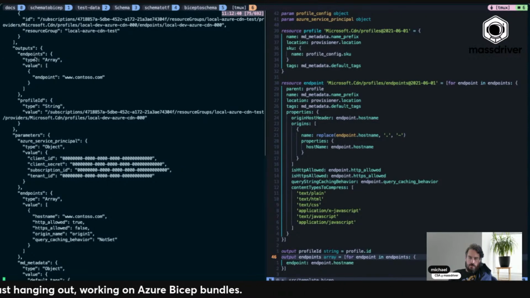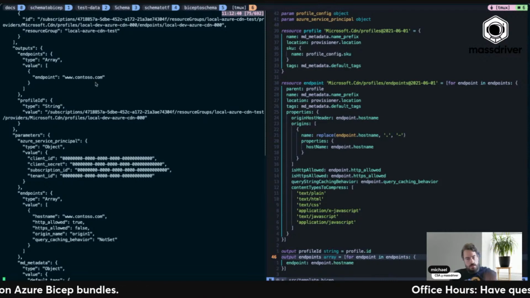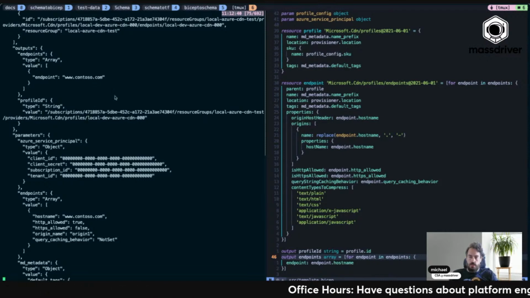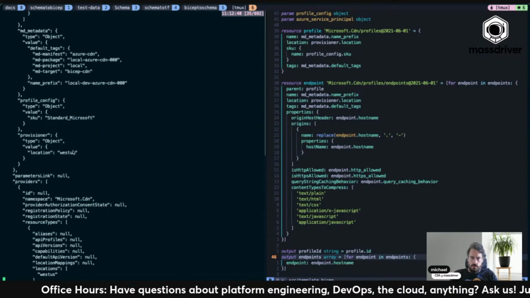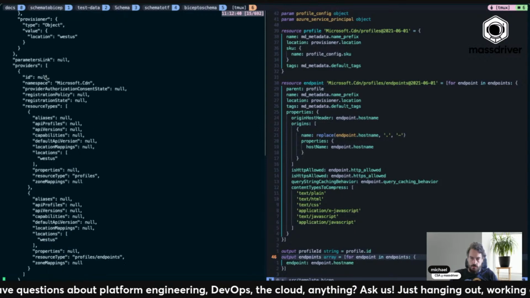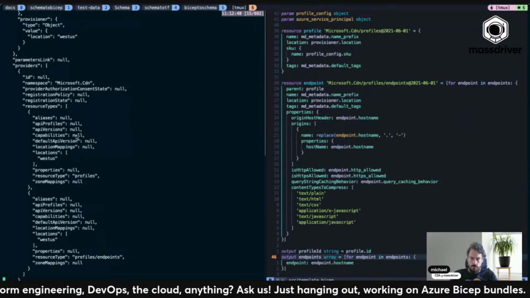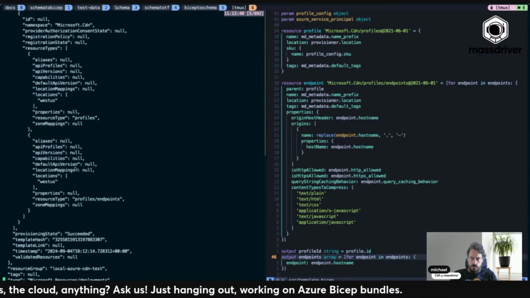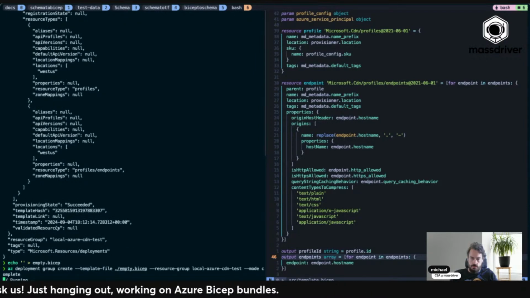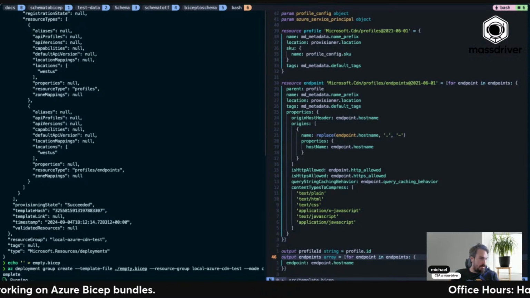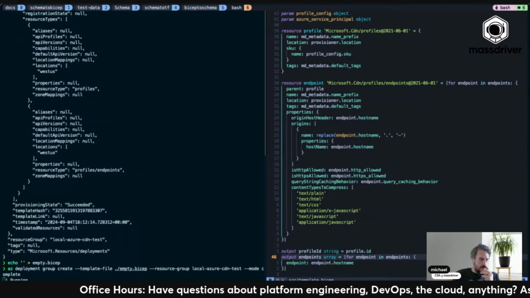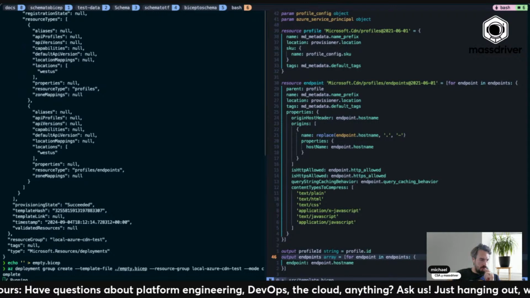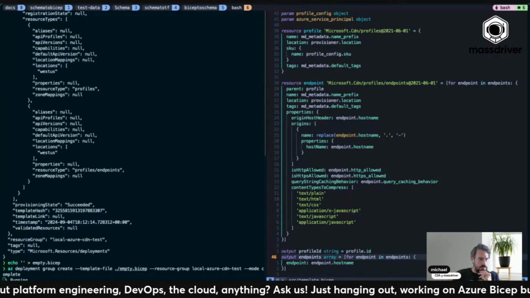So the outputs, okay, so we have an output of Toast.com, that's correct. Output of the profile ID, that's correct. Got the params file. And this is the actual JSON. Okay, I'm happy with that. Looking at this in the console, it's currently deleting, so that's good. The endpoint is currently deleting. Properties. This all looks really good so far.